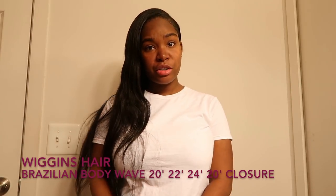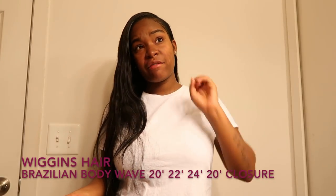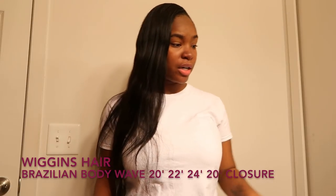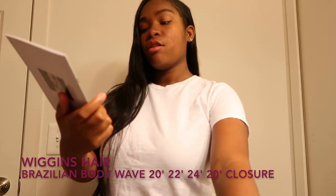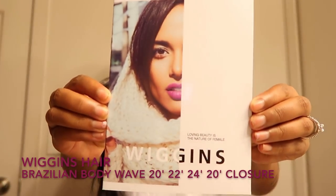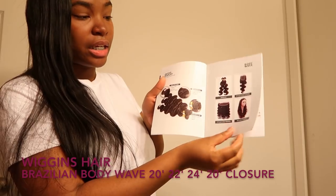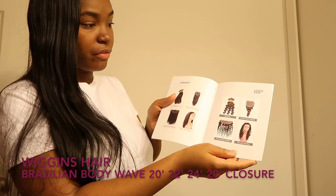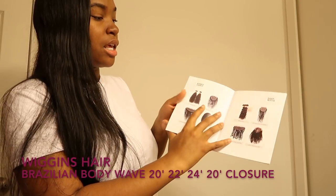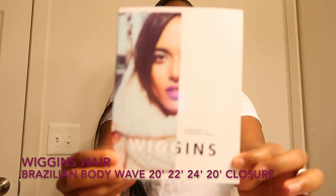It came with a 20-inch closure, but I decided that I wasn't gonna use the closure this time. I don't have the closure in my head, so basically I just have three bundles, which is the 20, 22, and 24. When I was unboxing the hair, it came with this Wiggins booklet right here. Basically inside of it, it has the different hairstyles and the different bundles you can get. So they got the body wave, loose wave, straight, deep wave, kinky curly, all that. So this booklet comes in freaking handy.